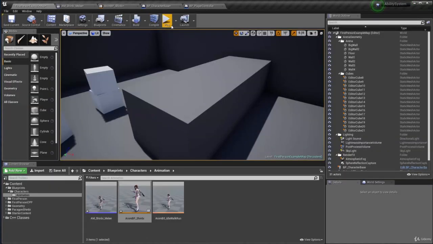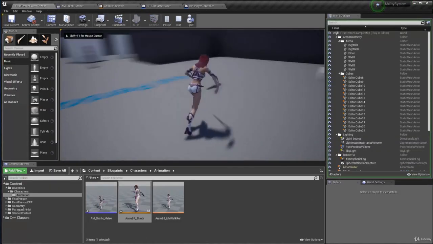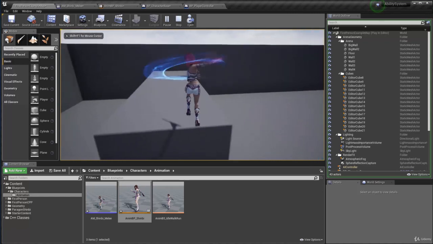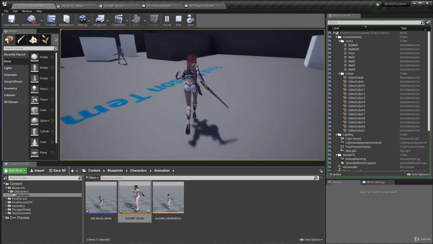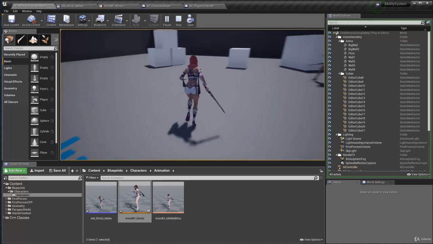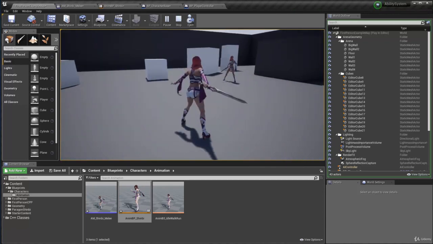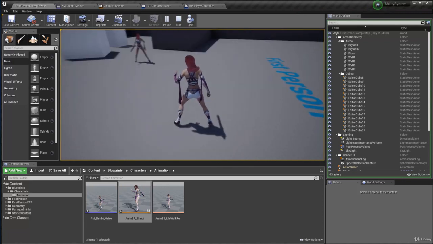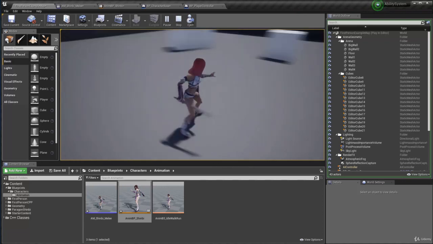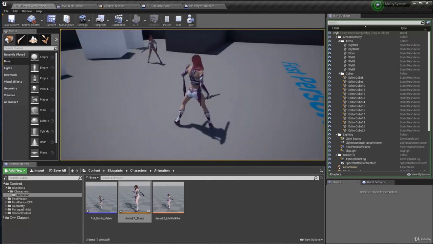So go back here, and because our tutorial is getting a little bit long, we're gonna stop here. And in the next tutorial, I want to show you some more refined way to tell when we want the blending to happen, when we want to play the full body, and when we want to play only the upper body. Okay, so see you next time.